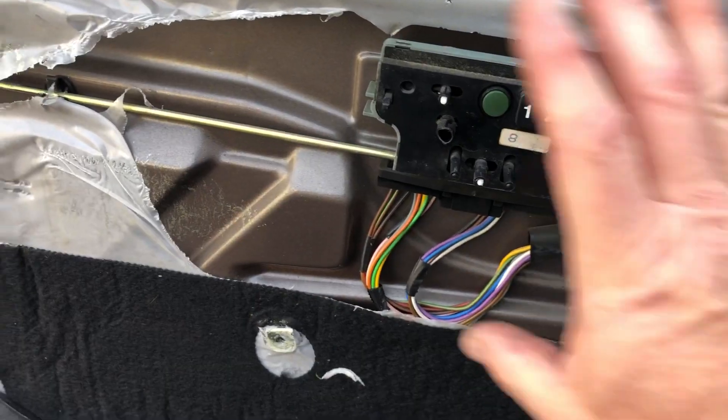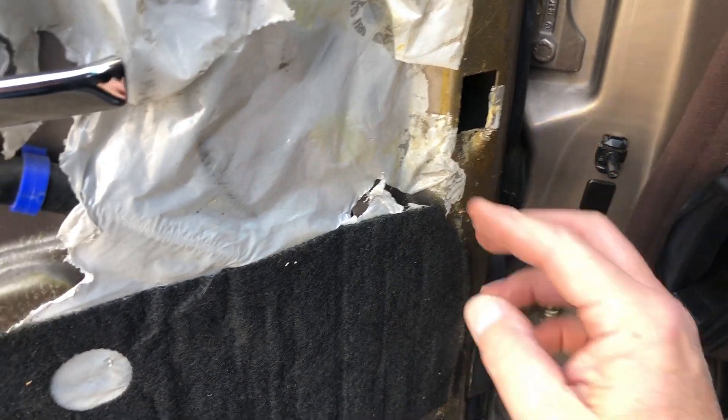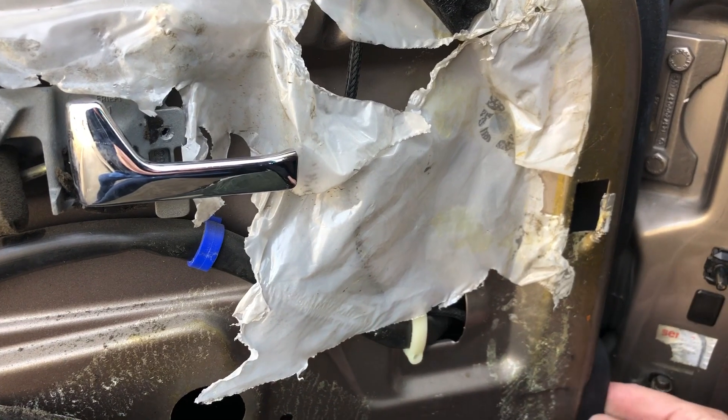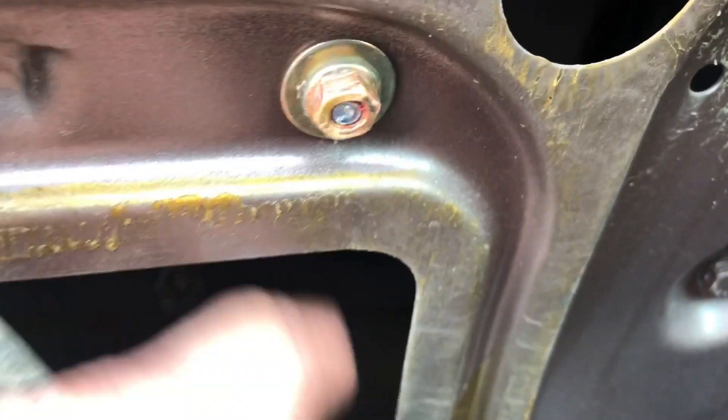This has been a part before, and I know because this is not original — they replaced the door card. After 30 years, I can understand that. Your door card is right in here, and there are two little bolts, probably tens, that go right there. See that? Those two little bolts right there come out. Then you snake the check out — this comes out as well. This holds it on, and then it comes out this little patch right here. Let me get a socket wrench and we'll get to work on this.